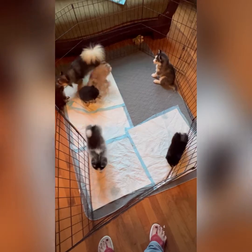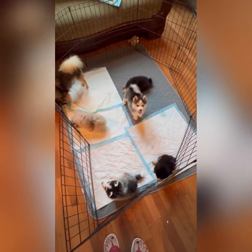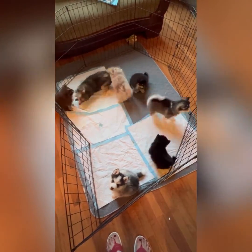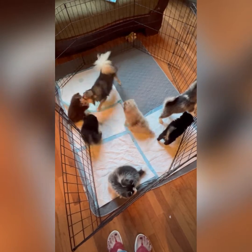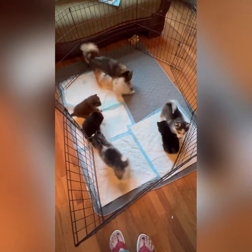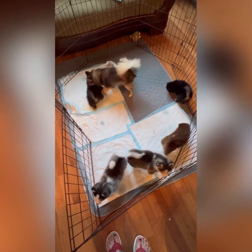The other puppies are two of the smallest in another litter that I have. And they're just one day younger than these micro puppies. And they're not too big, but they're still, you know, bigger than the micro puppies. And the mom wants to make sure that these can stand up to them. So she's just having her little teaching moment. She'll be done in a little while and she'll hop out and go on to other things.